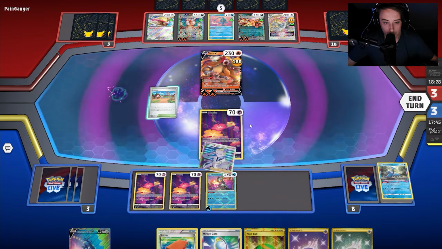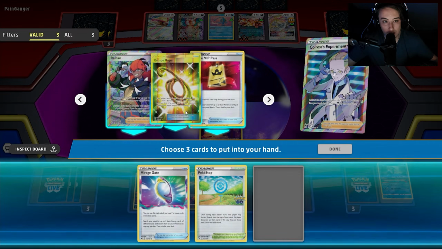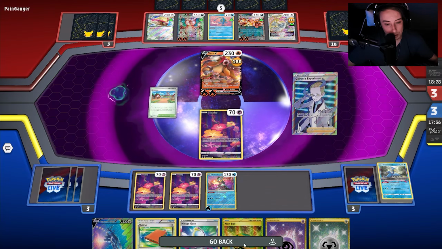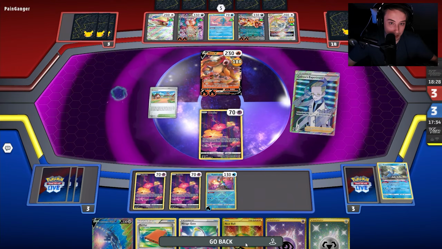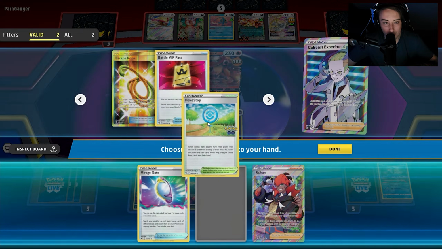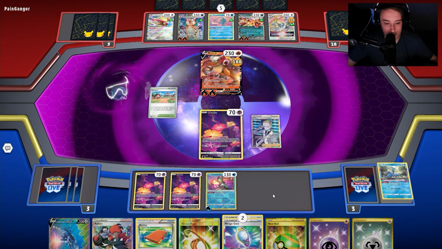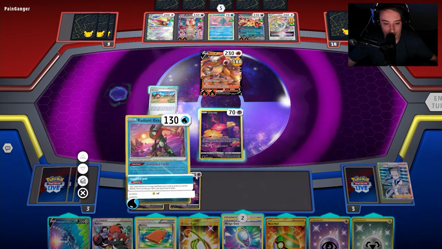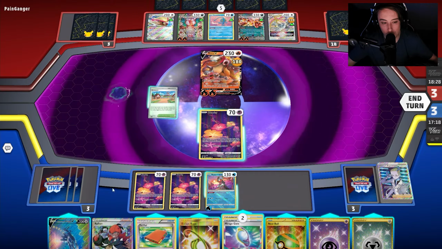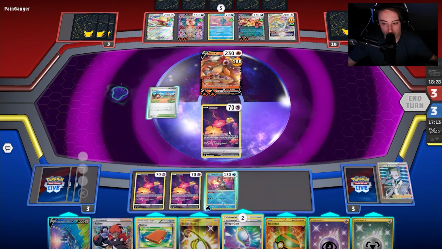So there's Colress. We'll use the Colress, just give ourselves an idea of what's in the deck. So we do have Escape Rope as well as Raihan. I think Raihan is going to be one of the most important cards that we have to work with. I don't think I'm going to need Pokestop, so we'll grab the Escape Rope. And then next turn I need to Raihan as well as attach. Hopefully get the game on board there, and then we should be okay.